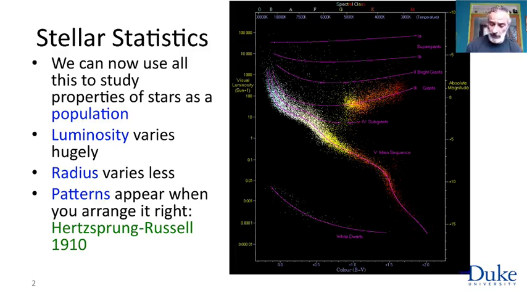Now we try to understand it. What is the pattern? Well, about 85% of all the stars lie along this one diagonal strip called the main sequence, because that's where all the stars are. And this runs from cool, dim stars over here in the lower right to hot, very luminous stars in the upper left. Most of the stars are scattered in a very thin strip around this line called the main sequence. That means that if a star is a main sequence star and you know its temperature, you can predict its luminosity. Because we have this graph.